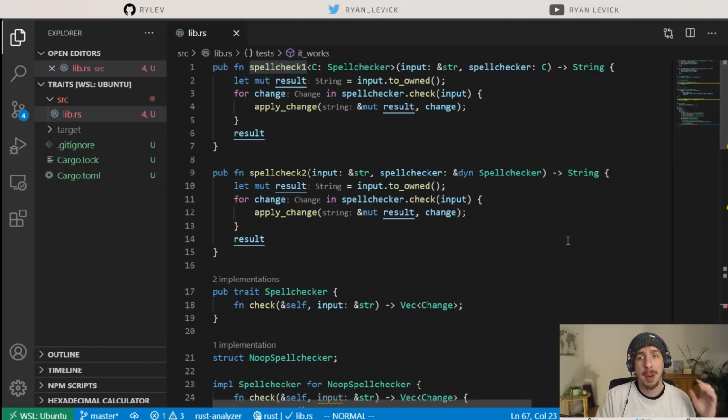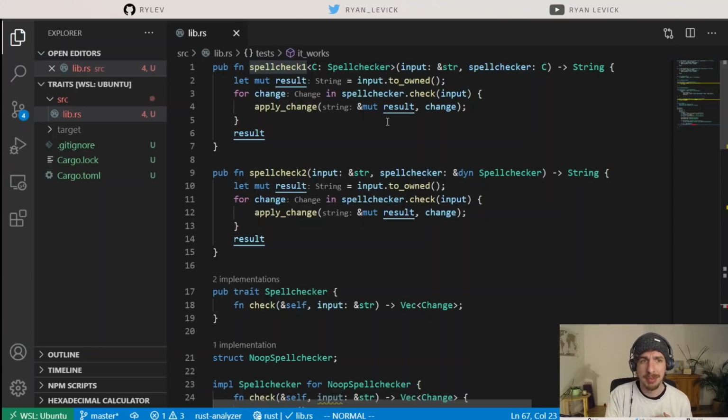Most of the time, this is going to be what you want in terms of plain function calls. Most of the time you'll end up seeing this static dispatch pattern being employed for function calls, because most of the time the trade-offs end up being better for static dispatch.